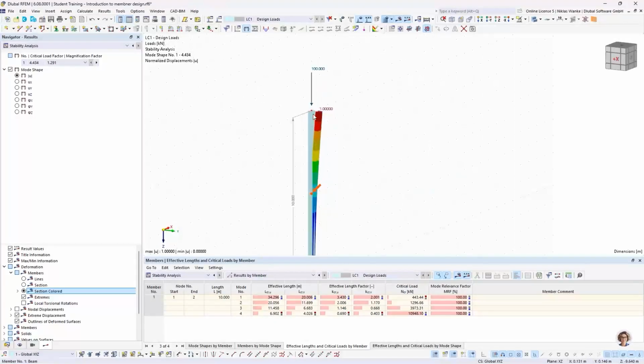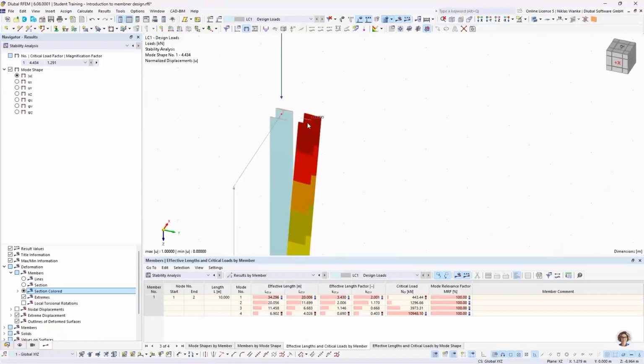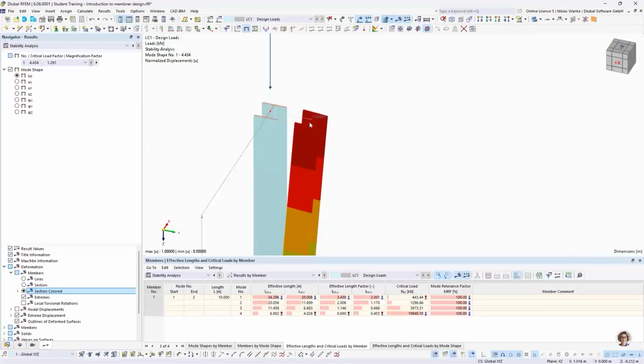So for the mode shape 1, which is buckling about the minor axis, we have to look at the second column, so at KCRV or at LCRV. So V means the minor axis always, and U means the major axis. And because we have only buckling about the minor axis, we have to look at these columns.